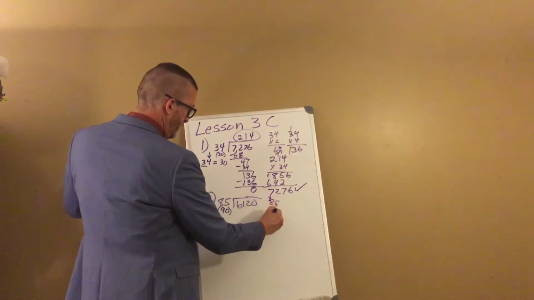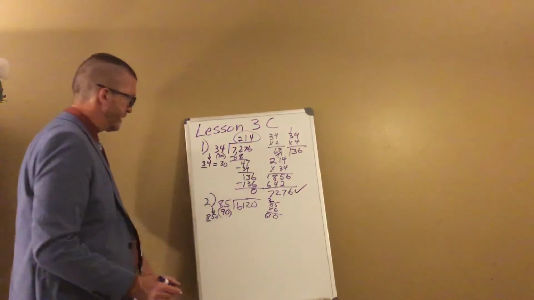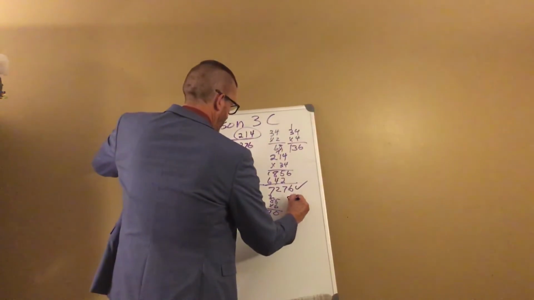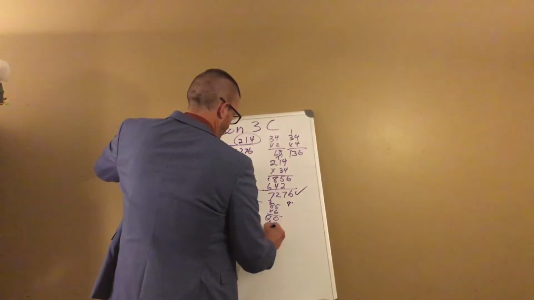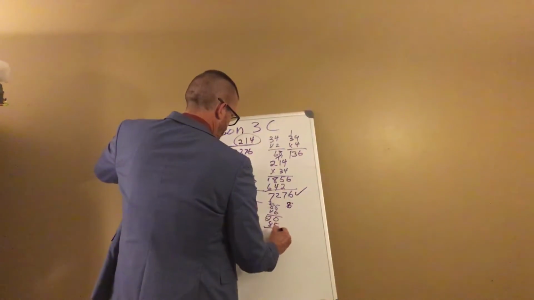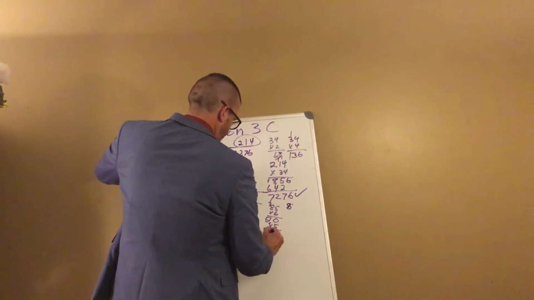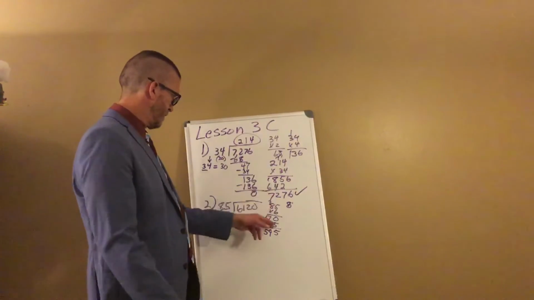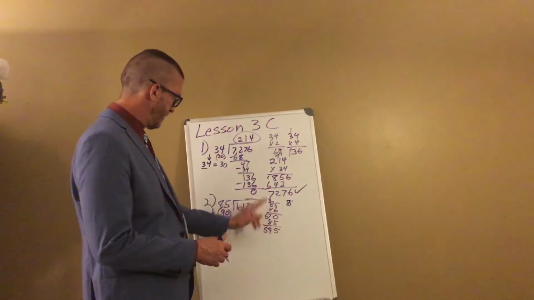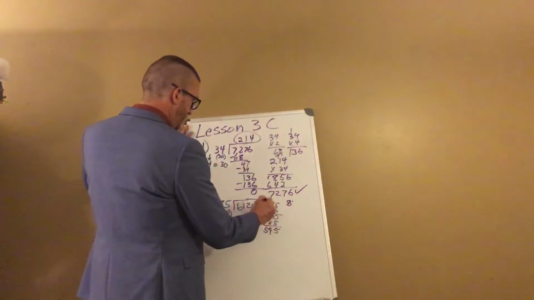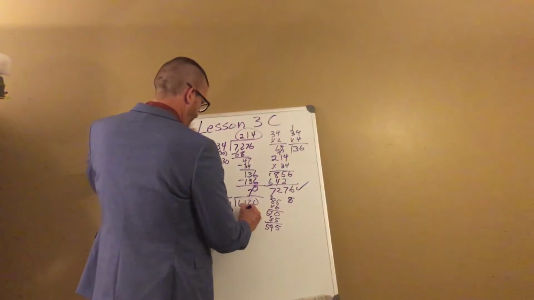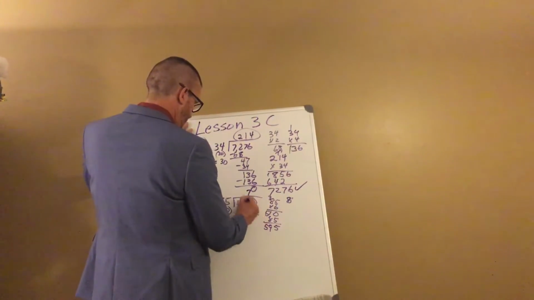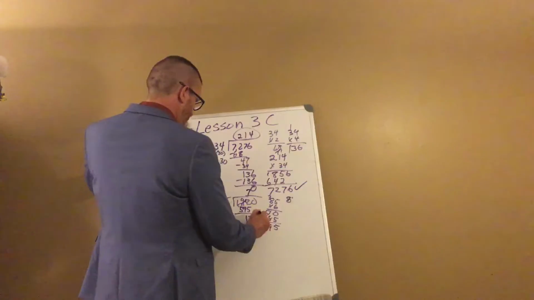30, regroup. 510. That doesn't seem close enough to me. We underestimated. Let's try 7. We could add another 85, or we could multiply over here, but I'm just going to add. 595. Just going to do a visual check. 30, 51. Yep. 5, 9. So it looks like it would be 7. Regroup, we get a 7. 60 minus 59 is 1. Bring down the 0.